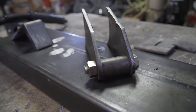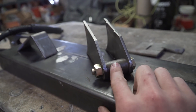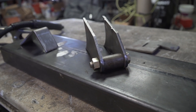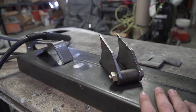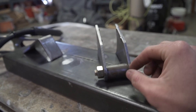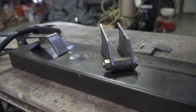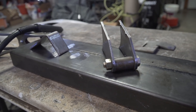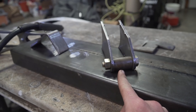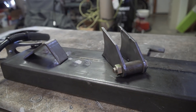I got these shock mounts bolted together using an inch and a half - a little over an inch and a half - width spacer inside. You need to figure out the width of your misalignment spacers inside your shock, whether it's a coilover or bypass, and go a little bit over that width. When you tack and burn it together then pull the spacer out, it will shrink a little bit, so going slightly over prevents you from having to spread or grind the inside to fit your shocks.